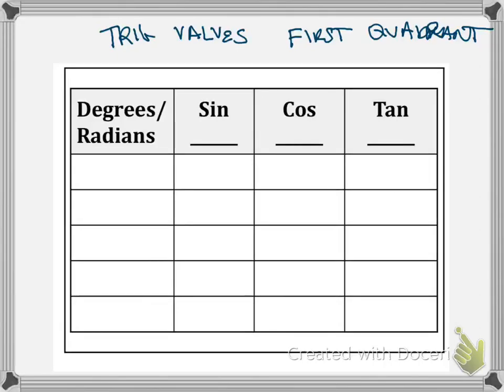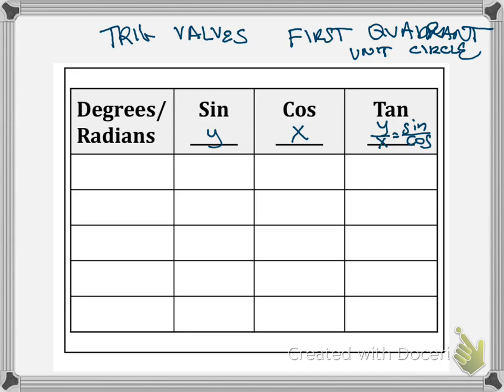So before we start 9.8 using the sum and difference formulas, you do need to know the trig values for the first quadrant in our unit circle, because we will be referring to it. And so what we want to know is we have to fill this out. And so we have filled out sine and cosine. Sine is our y, cosine is our x. Tangent, remember, is y over x or sine over cosine.